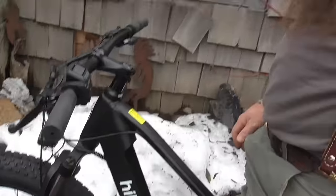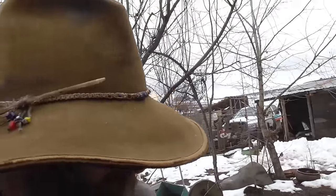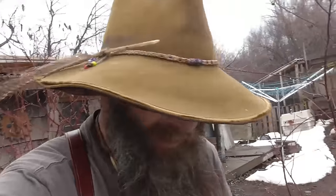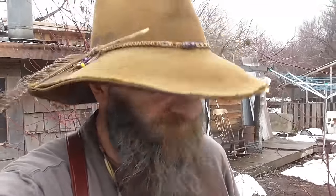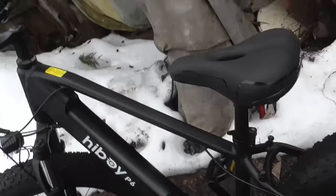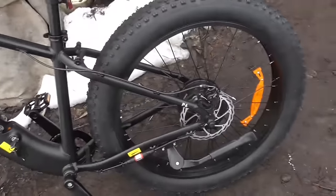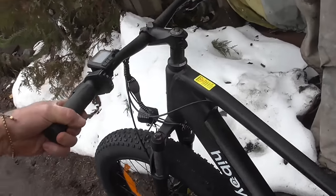I can pretty much stand flat-footed on it. Got everything all tightened up, and it's starting to rain a little bit. Right now I am charging the battery. I was looking for accessories — I was gonna see if there was a fender, because when it's this wet it's going to fling up your back. I haven't found the accessories yet, but I'd like to get a back fender and a rack for it. This thing is freaking amazing — we'll go over all the components in a little bit.